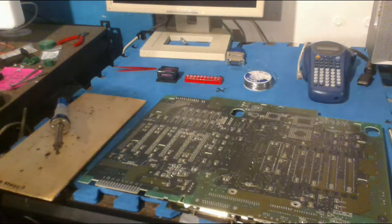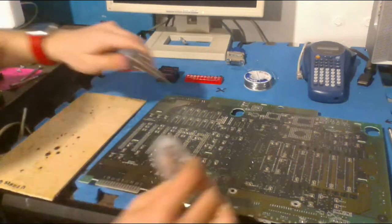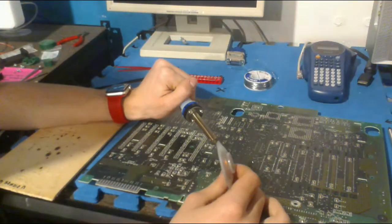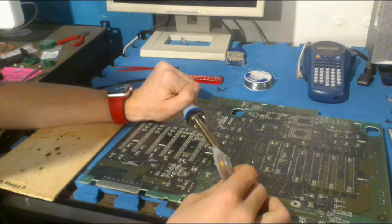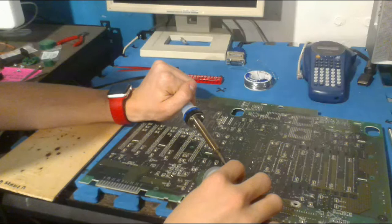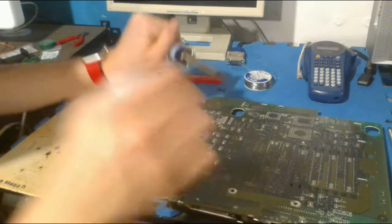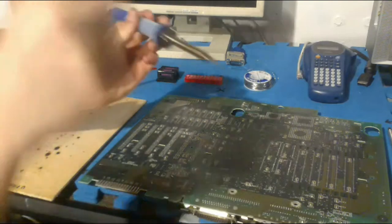No new things in the chat. I hope it's not buffering again, but we'll see about that. So anyway, let's begin the removal process.